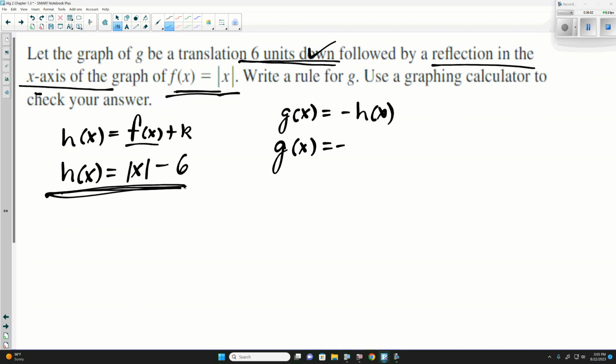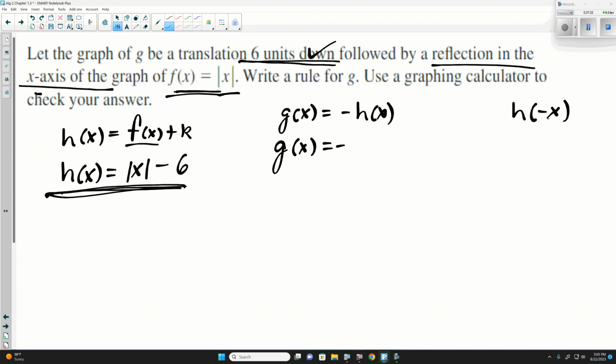If we'd applied it to the y-axis, we would have said h of negative x. Because the f in all those just means that we're applying this to the function f of x. If we'd said it was all being applied to h of x, all the f's on this board would be h's. Does that kind of make sense? It's just a way to name.